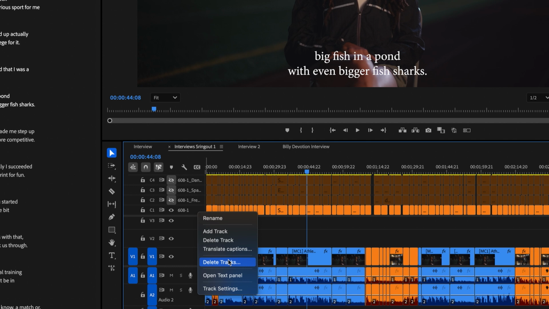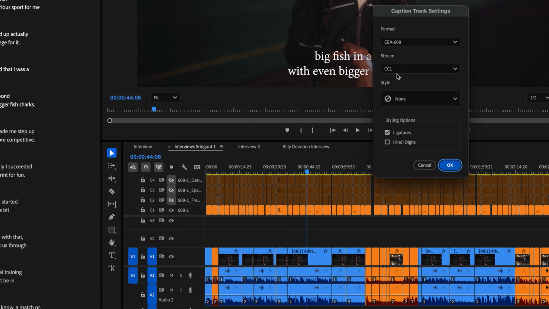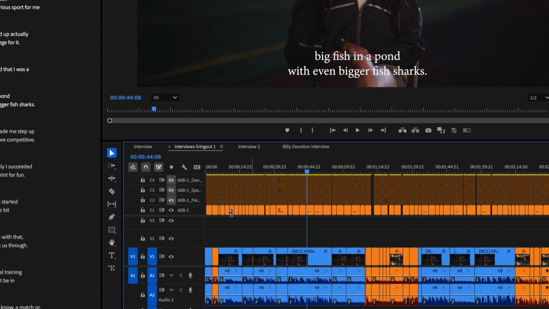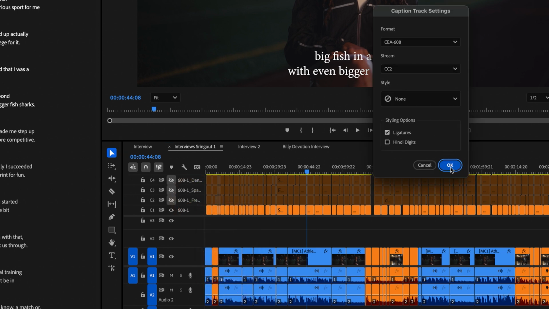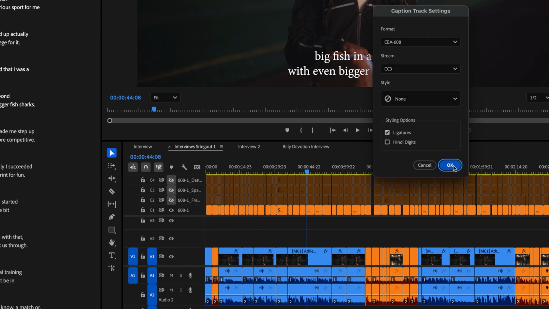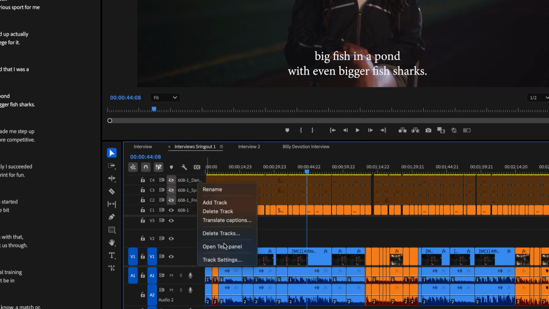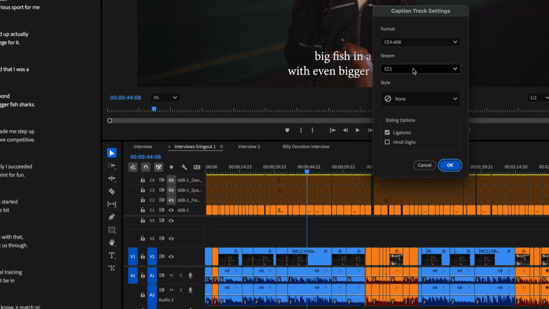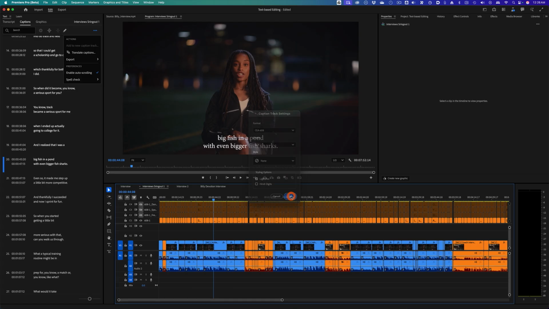So here, I'm going to right-click next to the caption track and go to Track Settings. And English there is set to stream CC1, and I'm going to assign French to CC2. Yep, that's good. Spanish should be on CC3. And let me just check my Danish because that was the new one. That's on the wrong one. So let's set that to CC4. So now we actually have 4 different streams. You don't want them all assigned to the same stream. It should be a different stream per each language.